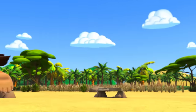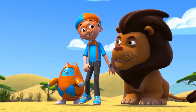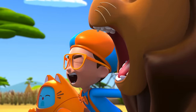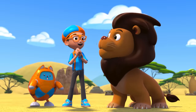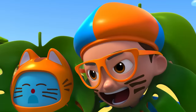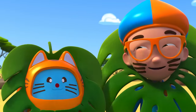Yay! Welcome to the roaring arena! To roar like a lion, follow along. First, find your power. Lift up and roar! Way to go, Blippi and Tabs! You are now honorary lions. Thanks, Jabari. We had so much fun.